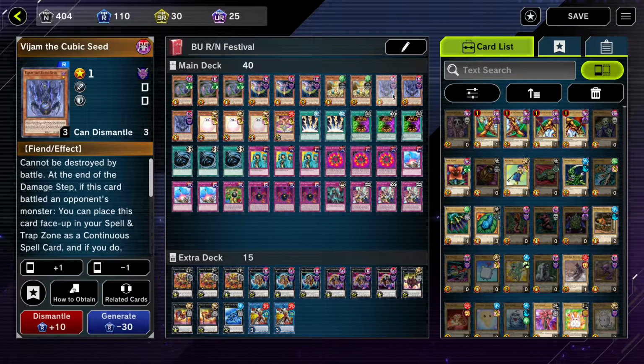And Vijam the Cubic Seed. When this card is attacked, you can activate its effect where you put a counter on the creature that attacked it, and Vijam is turned into a continuous spell. And then during your main phase, while this monster is a continuous spell, you can activate its effect to special summon it back onto the field.